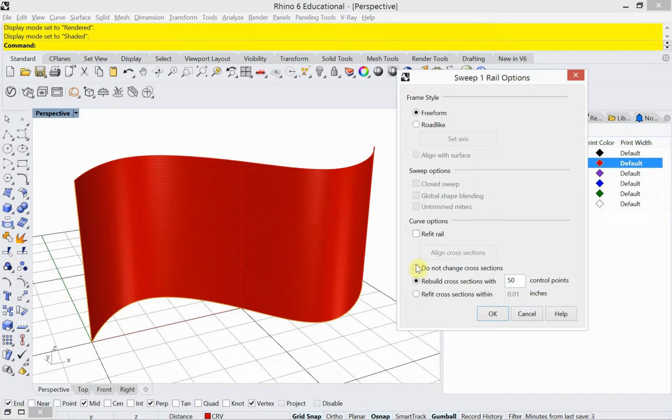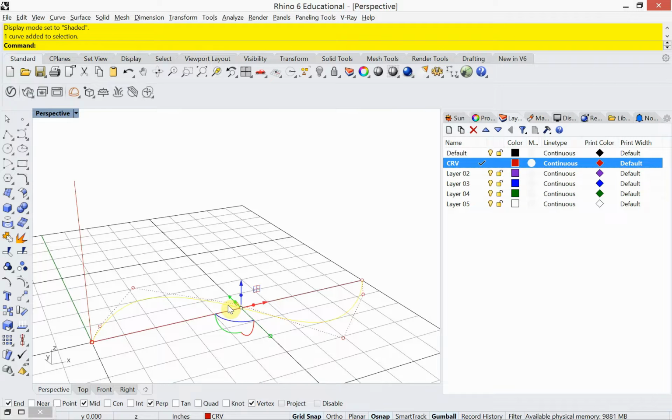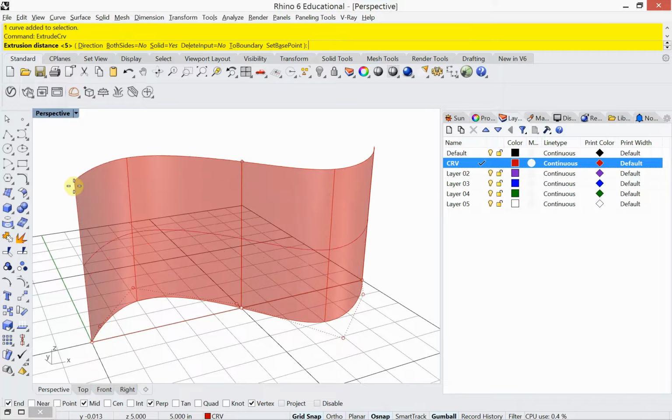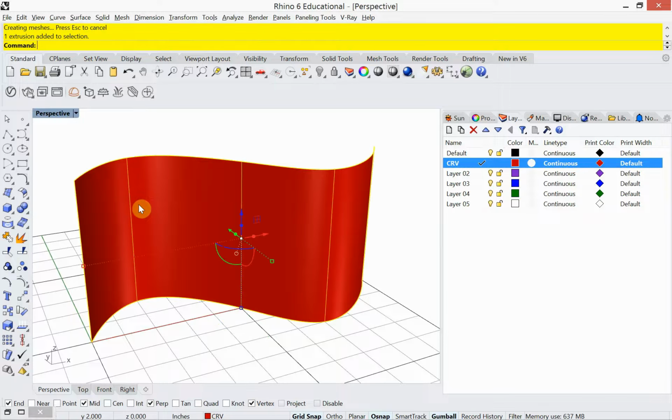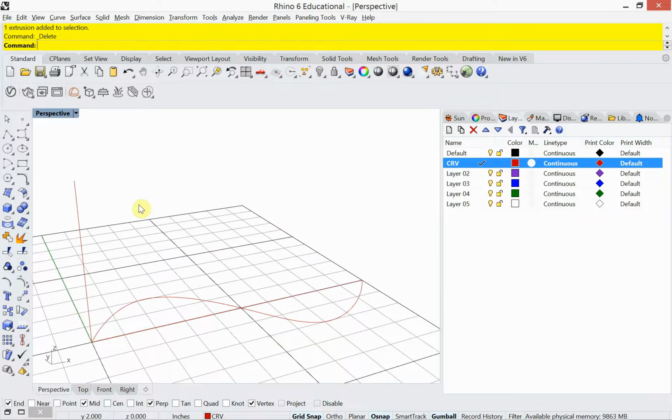In this form, it's really not that important at all, because really all this is, if I cancel this, all that was an extrusion. So if I extrude that curve, that's all that was. So there was really no reason to do a sweep. I could have just drawn one curve and extruded it. So that's worth looking at.